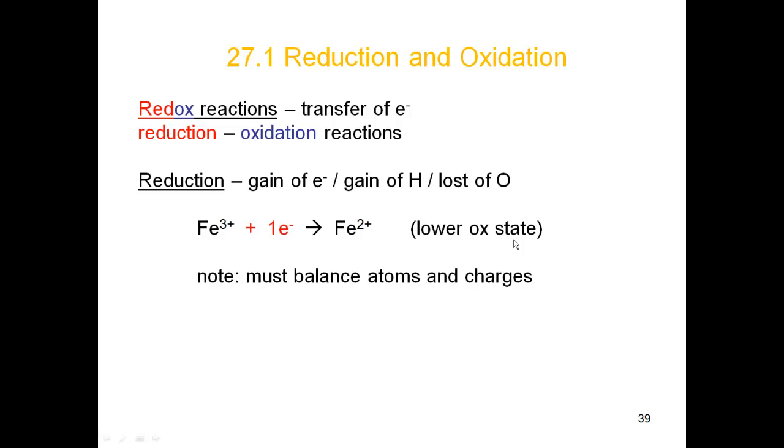That is a reduction. Anytime we talk about a reaction, we have to balance the atoms as well as the charges. You can see you got one iron ion on both sides, but what about the charges? Well, I got a 3 plus, and I have 1 minus. 3 plus and 1 minus gives you a +2. So this whole reactant side has a +2 charge. The whole product side has a +2 charge. That's balanced. Got to balance atoms as well as charges.